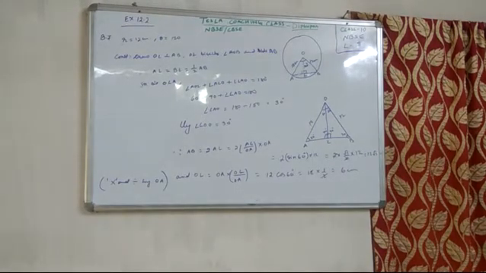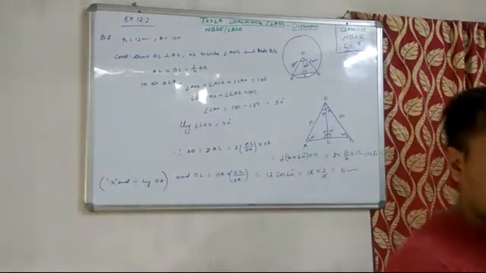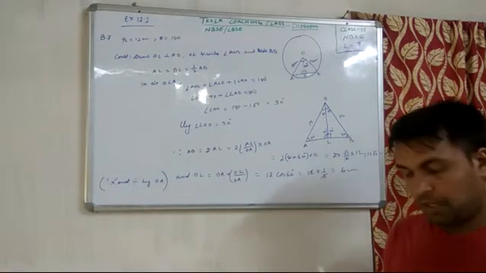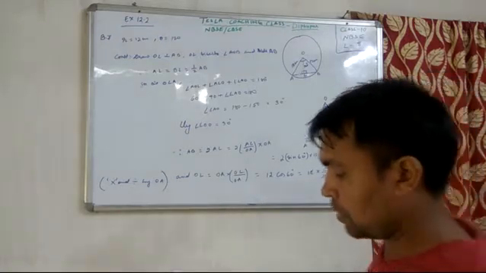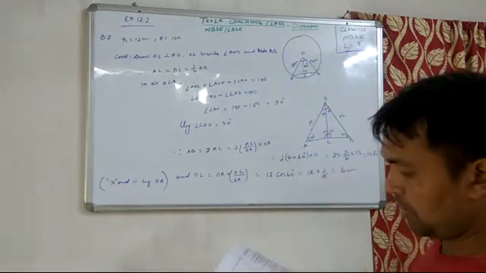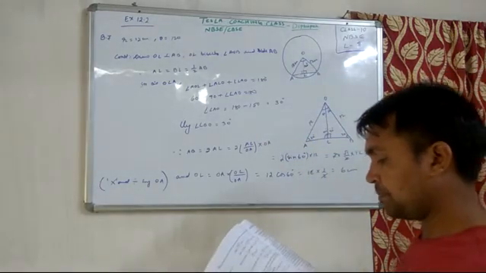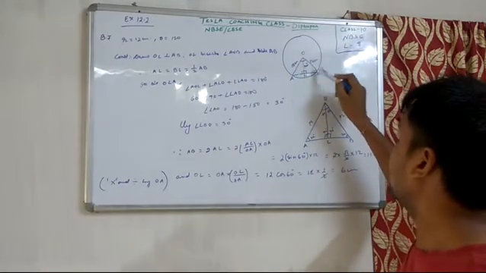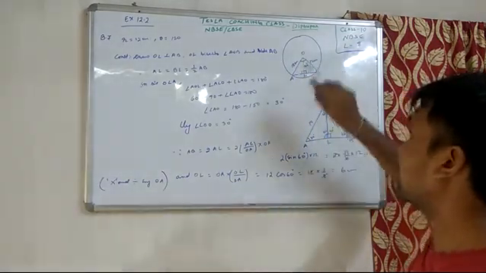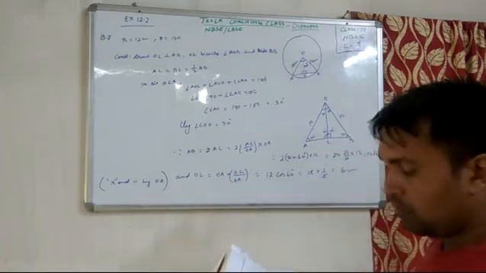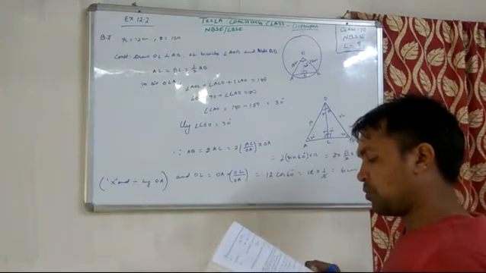Okay, we are back with question number 7. So in question number 7, what is the question? Let us see. Question number 7 says a chord of a circle of radius 12 centimeter. This is a circle of radius 12 centimeter. Subtends an angle of 120 degree. So this angle AOB, how much is it? 120. It does not look like 120, but it should be 120. Okay. So find the area of the corresponding segment.